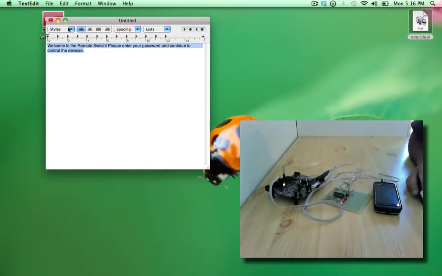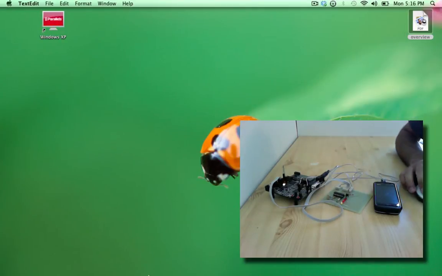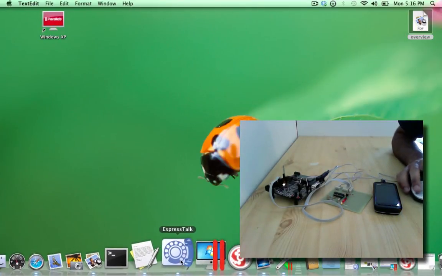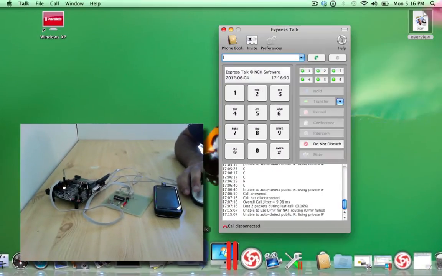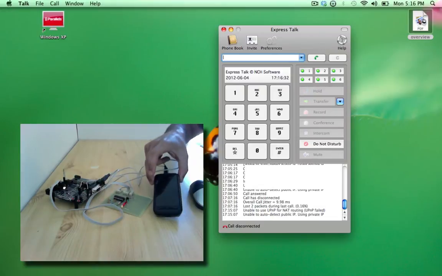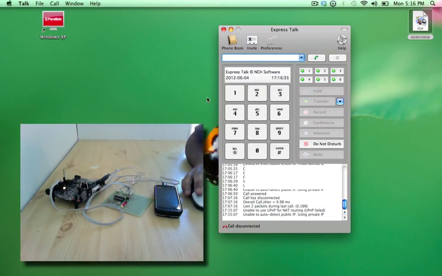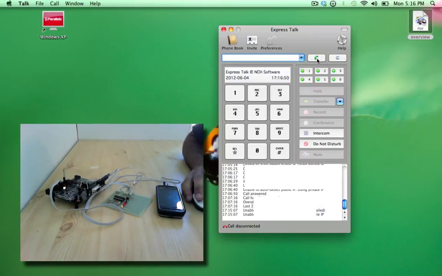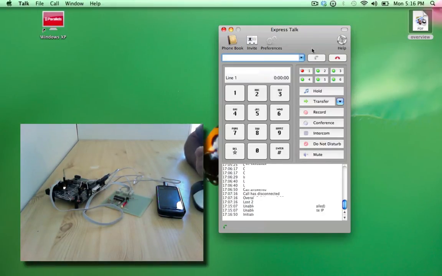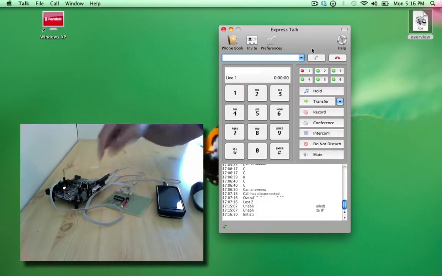Okay, I hope we have recorded the message into the flash. Now the prototype is ready for the demonstration. Since I don't have another cell phone besides this one, I will be using this VoIP service, which is similar to using any other cell phone or a telephone line. So I will dial the number of this cell phone, which is the in-system cell phone, and hopefully we will be able to hear the welcome message that we just stored in the flash.